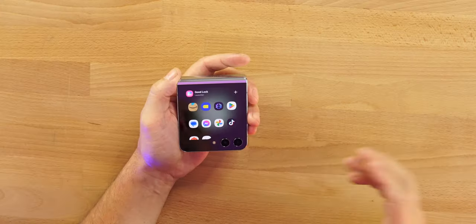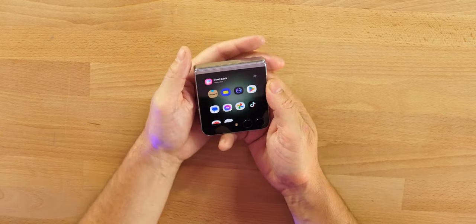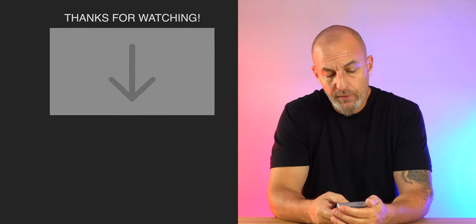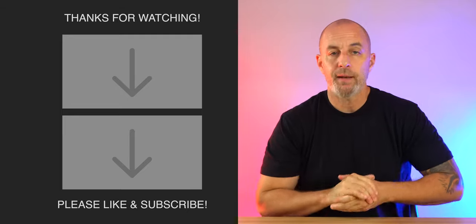But that's basically it, guys. It's very simple to do, very easy. Again, a lot of the apps work very well on here. It's not the biggest of displays, but you are able to use it. You can text message on here without going into and opening your phone if you want to do that. But just a quick demo on how to use Good Lock and get any app on your display on the Z Flip 5.